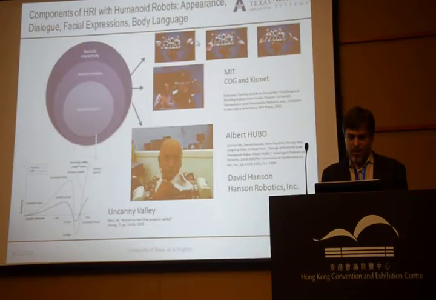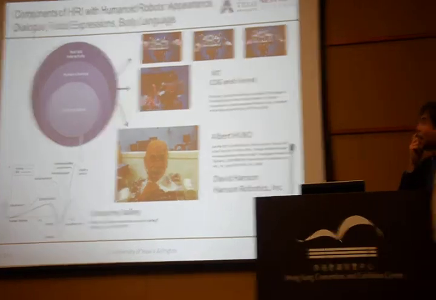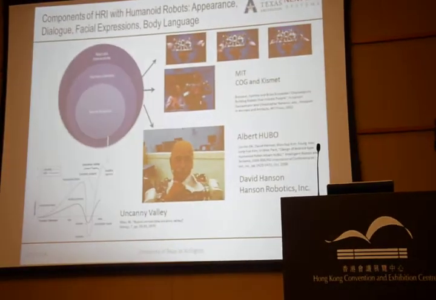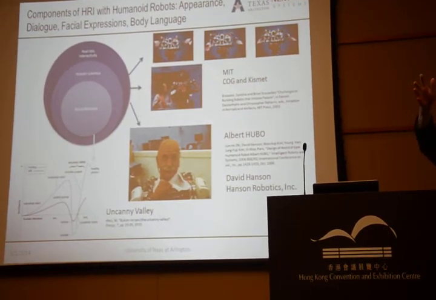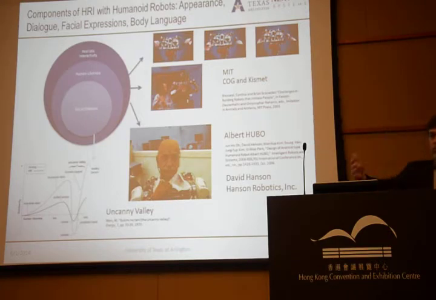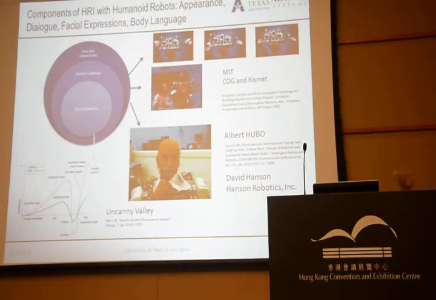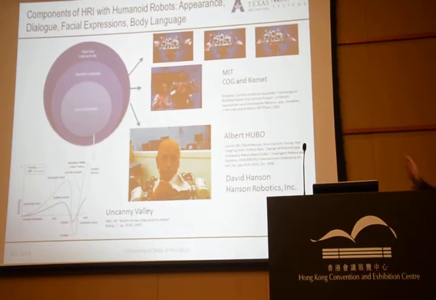So coming back to this problem of the uncanny valley, there are four very important components of HRI. On one hand, there's appearance. And here, David's robots are unprecedented in terms of what they can offer. If you make the appearance unlikable, that's the first step, and you have to fight against that. So you have to tune the appearance to be likable to begin with. Then there is dialogue in the sense of speech. We talk and then we expect a response. If that is not tuned and realistic, then we are in the valley.